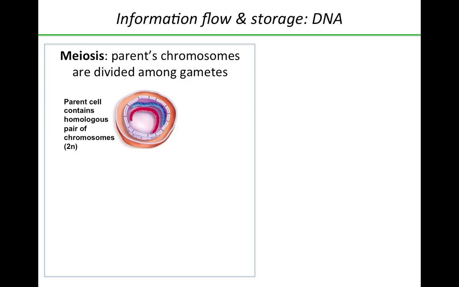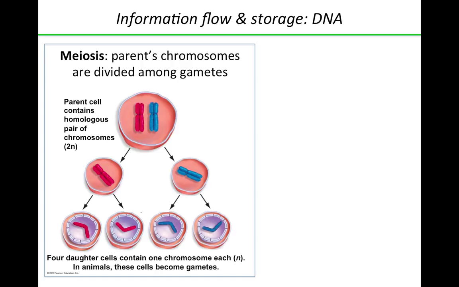And at the beginning of meiosis, each chromosome replicates, so there are two copies of each chromosome. Then the cell divides, splitting the homologous chromosomes into different cells. And in the last step, these two split apart so that each daughter cell ends up with just one copy of the chromosome. So every sperm and every egg produced by males and females has half of the genetic material needed to form a new individual. You can see down here, each of these have just one chromosome, whereas up here we had two copies of the chromosome.